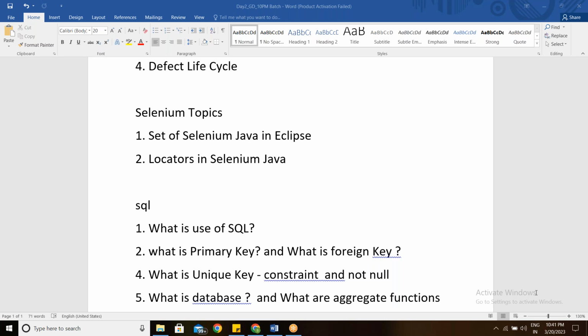Yes, we need to install Java if we don't have it, right? And we have to configure environment variables, like the path, we have to give the Java path. System environment variables we have to set up, right guys? And after that, we have to install Eclipse. Yes, we'll install Eclipse. And after installing Eclipse, we make a new Java project. So we go to File, then New, and then we go to Java project. We'll make a new Java project.